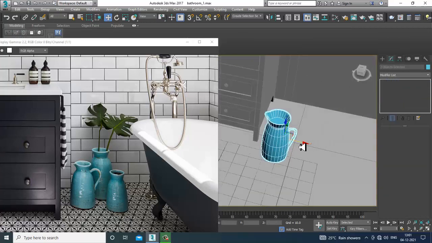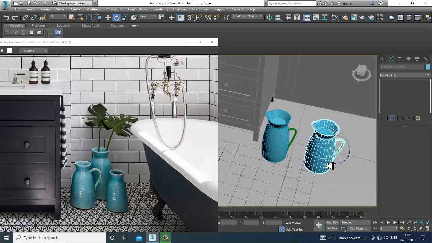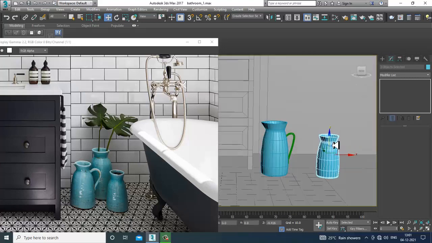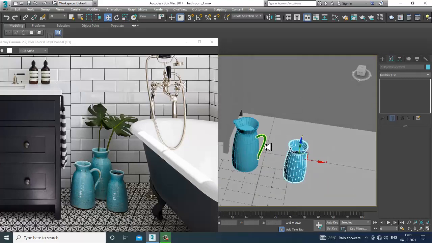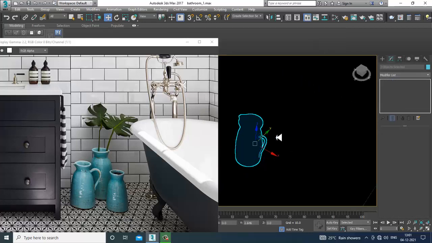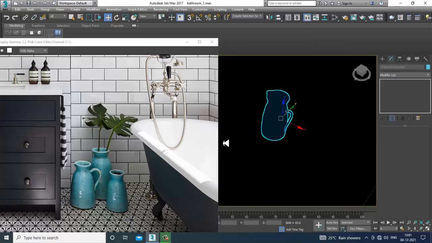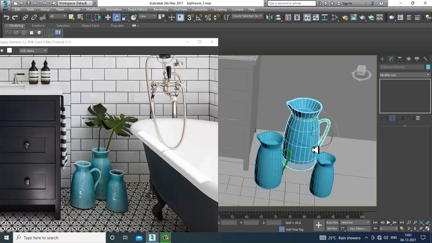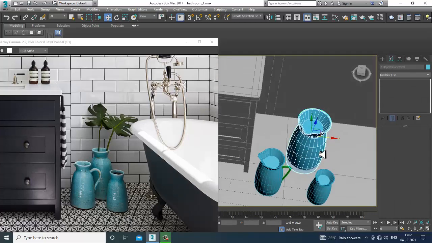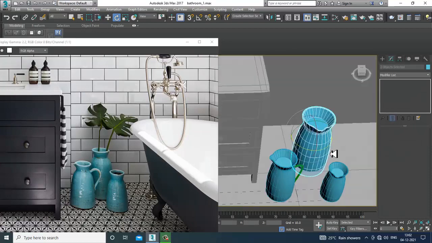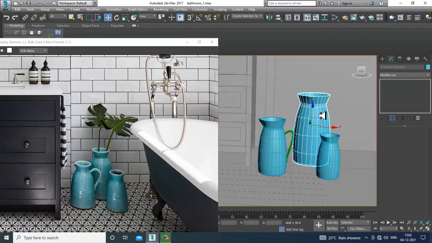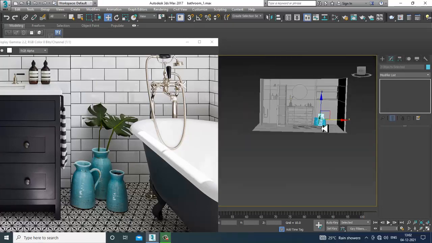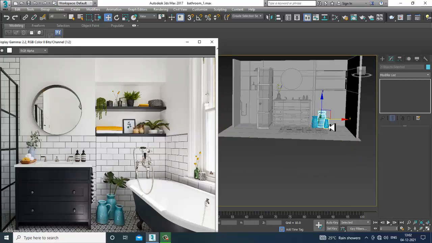Once you're done, I can just duplicate that. I'll just rotate it, I'll scale this, and I'll make one more copy of it. Save your file and let's scale this up. Just push this up. There's a lot of space over here.